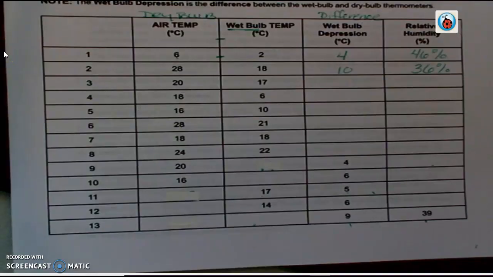Okay, so that's a basic way of calculating the relative humidity with a dry bulb and wet bulb. When you get down lower in the chart and you hit numbers 9, 10 through 13, it's a little bit different. You'll have to do a little creative thinking and problem solving to figure out, okay, how do I find out what the air temperature and the wet bulb temperature are? So this is finding out the humidity, how much relative humidity is in the air, how muggy it'll be, how foggy it'll be, and always remember that it depends on the temperature and the moisture.